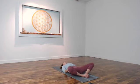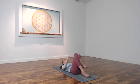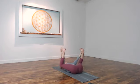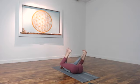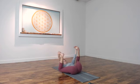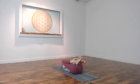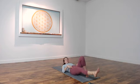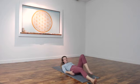And then take those knees together. One more knee squeeze or grab the feet for happy baby pose. A little bit of movement here and there. And then our last longer holding pose, we've got Shavasana.